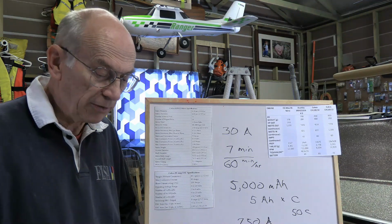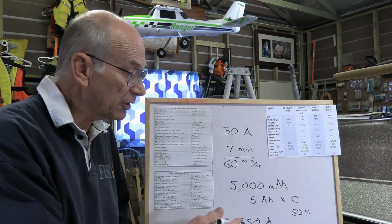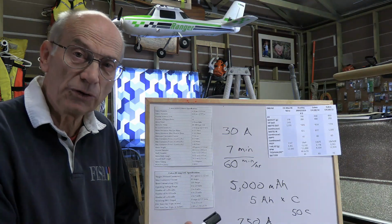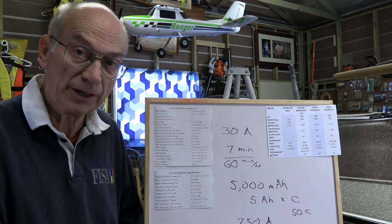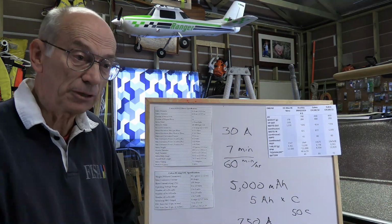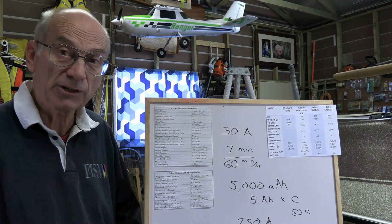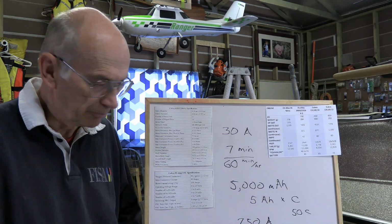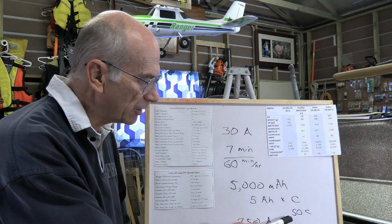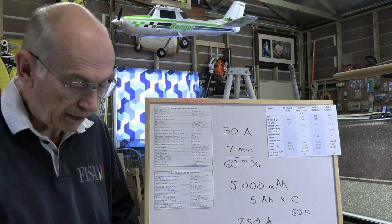And keep in mind that the C rating on the battery is what it can handle. What it's going to deliver is going to be determined by the motor and the ESC. Okay, if the motor demands it, the ESC is going to provide it, and it's going to draw it from the battery, whether the battery is going to blow up or not. It's going to come through there. So this is just a capacity that's safe to operate at.